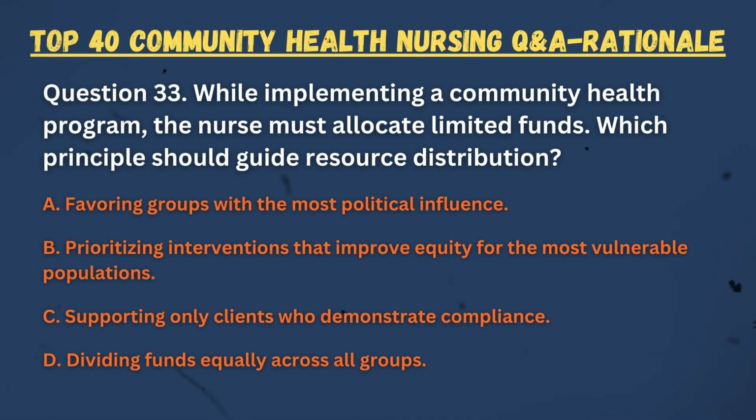Question 33. While implementing a community health program, the nurse must allocate limited funds. Which principle should guide resource distribution? A. Favoring groups with the most political influence. B. Prioritizing interventions that improve equity for the most vulnerable populations. C. Supporting only clients who demonstrate compliance. D. Dividing funds equally across all groups.